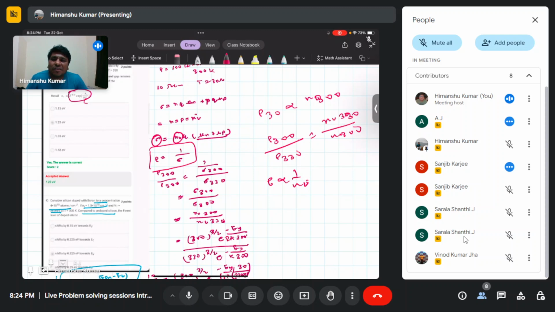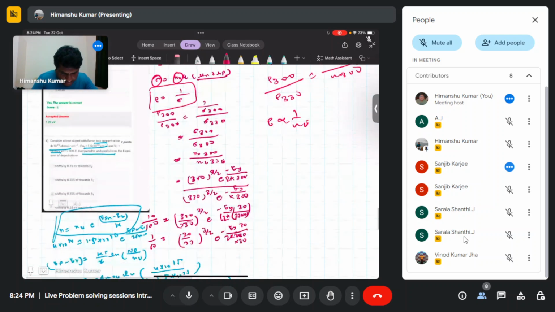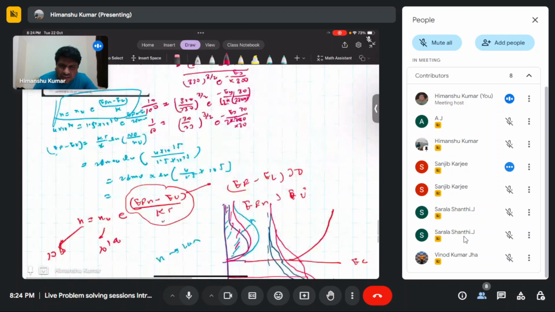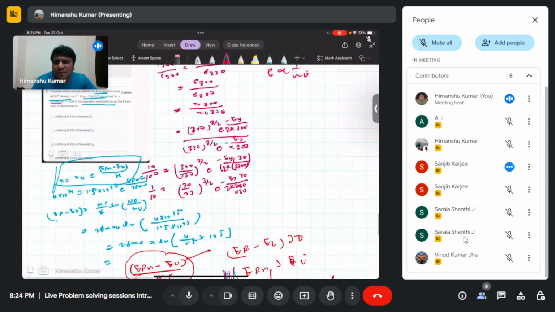Even GATE nowadays allows a limit on the approximation, some rounded value you need to put as the answer. That will mostly be the format for the exam. If you have access to previous year exams, solve those previous year questions at least. The pattern will be similar. It won't be much away from the previous year exam.